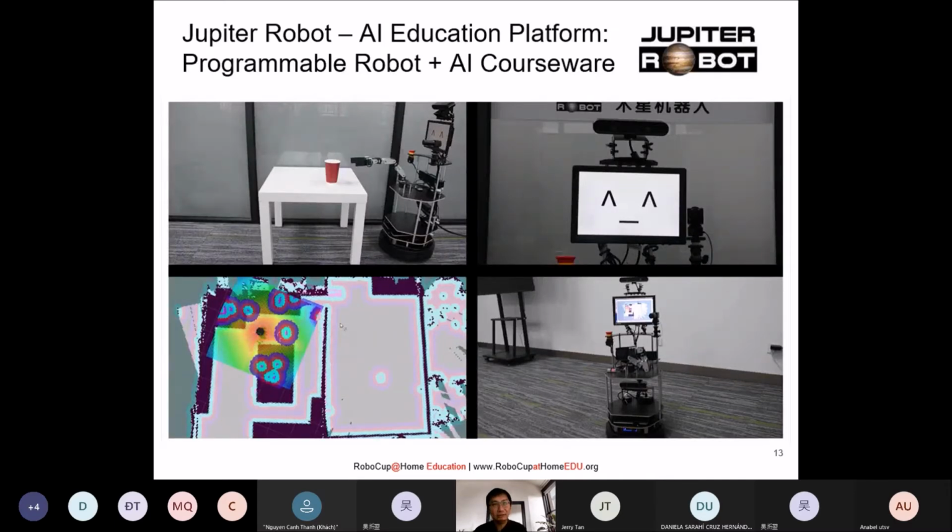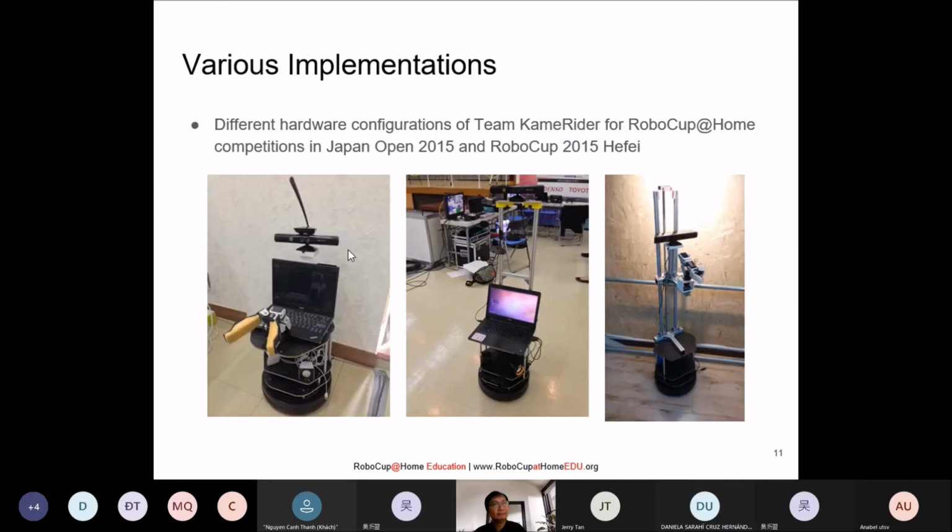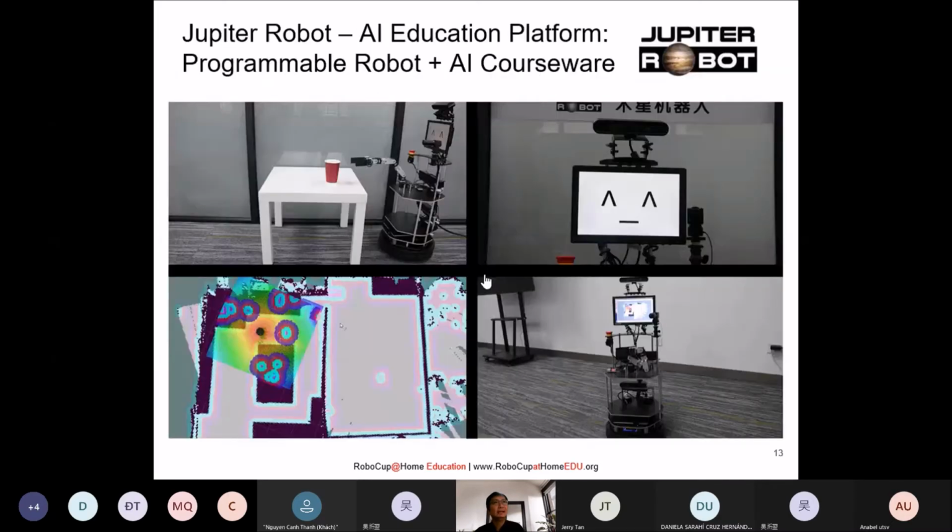So what they did was they actually improved this prototype and made it into a live product. But it is more like a kit. It's a robot kit that has all the things that we mentioned before, put together, and they already work on the software integration to make sure everything works as a whole.